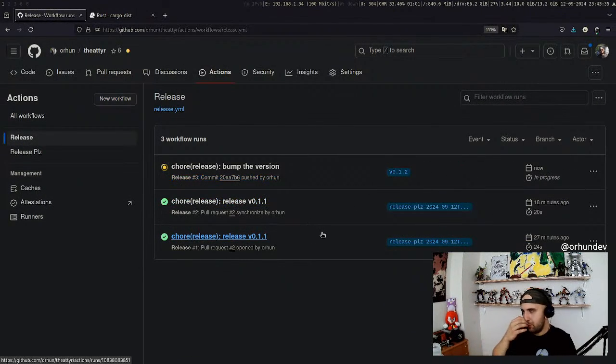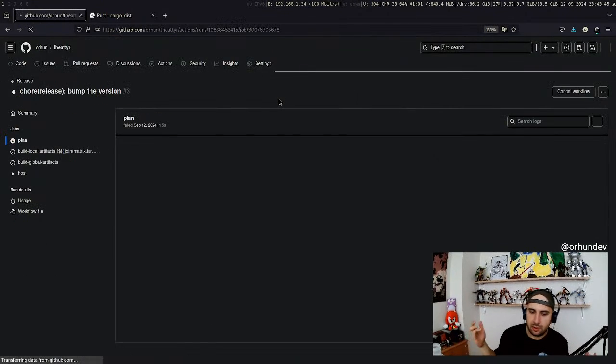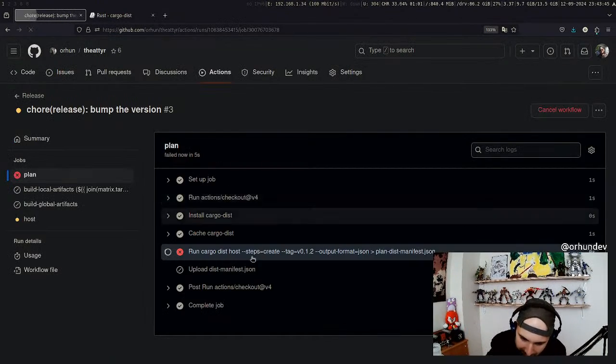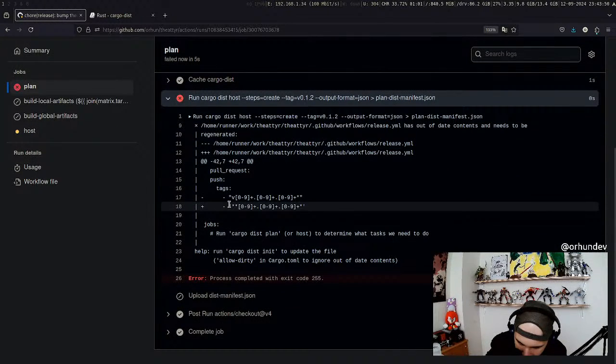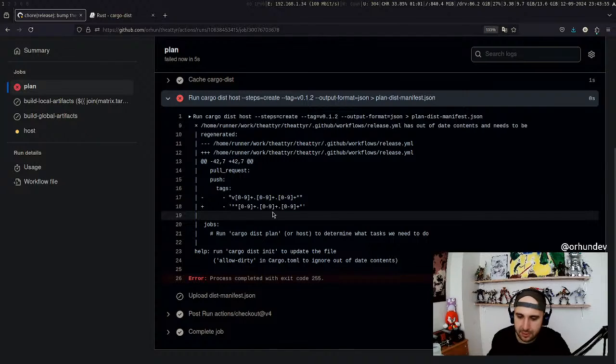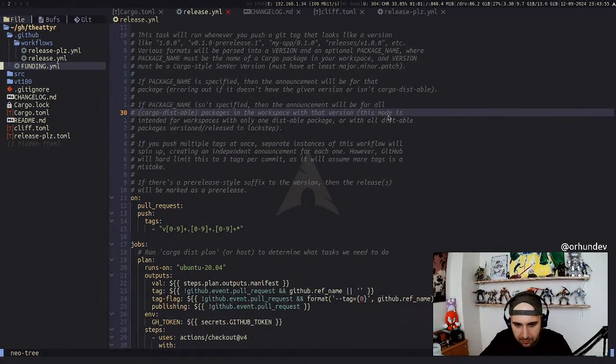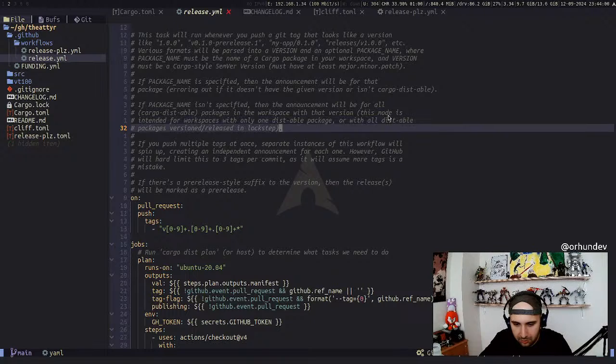I guess something is wrong with my token or the release. Not sure. But now it's triggered and we should actually see. Well, we cannot see because it freaking failed again. What's going on? Oh, it doesn't accept any changes on the GitHub release YAML. Wow, okay.